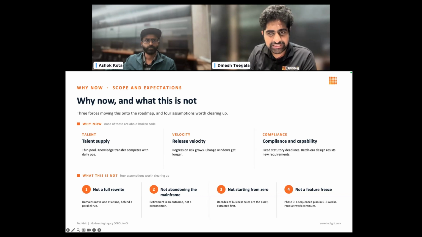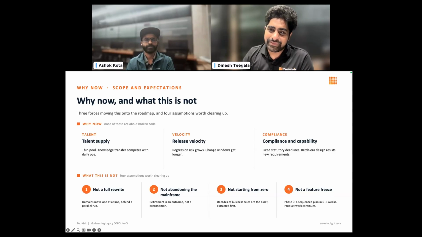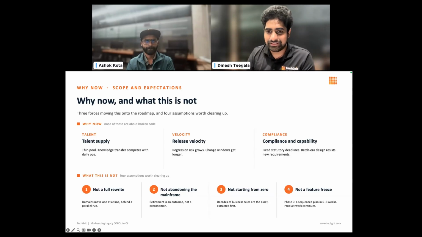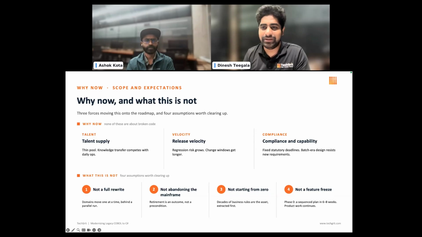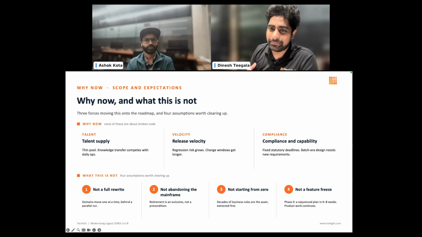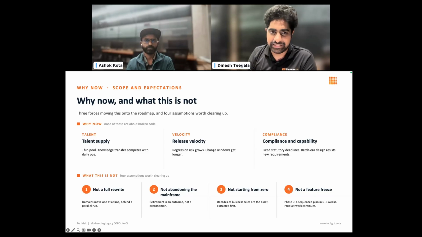The third force is a compliance and capability force, where people are forced to make a decision rather than making it of their own choosing. In terms of compliance, it could be a mandate from the government where you have to fix something, but like we talked about with release velocity, it becomes a big problem. From the capability standpoint, for example, you have a legacy banking platform and you want to join a real-time payment network, but your architecture doesn't support it. You have to either delay the feature, which hurts the business, or build a workaround. Again, it's technical debt.